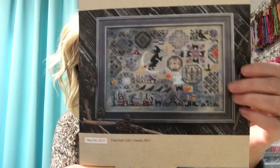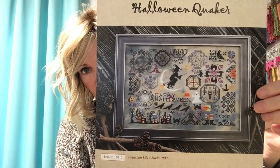Okay, so next on the whip go board is Halloween Quaker. I have finished all of my stitches, which was 4,000. It was on my board 4 times, so 4,000 stitches. I did 4,213 stitches in this project, and here is the chart.